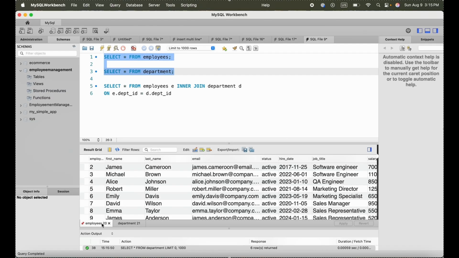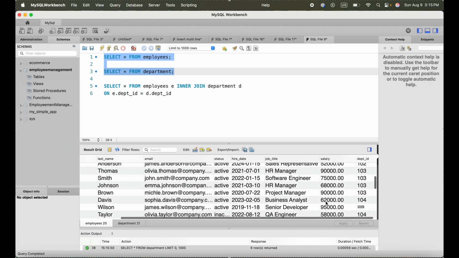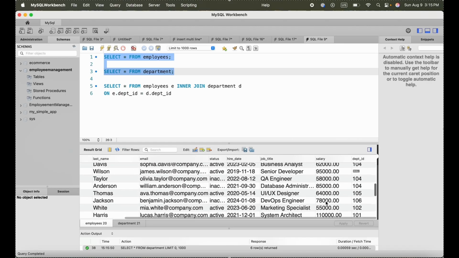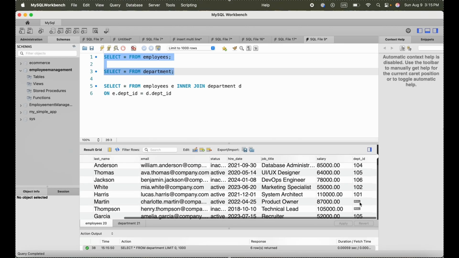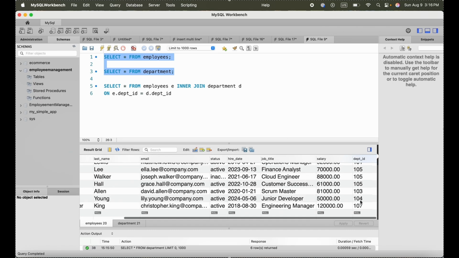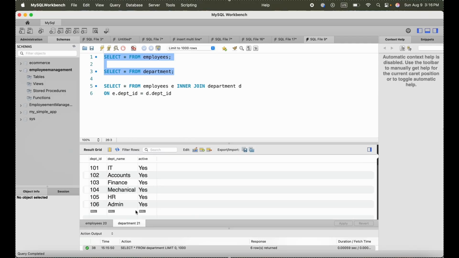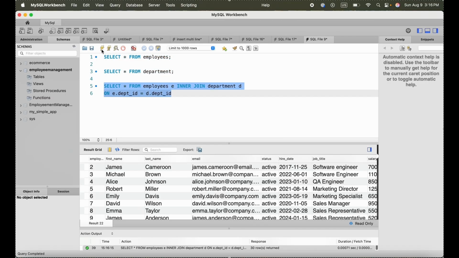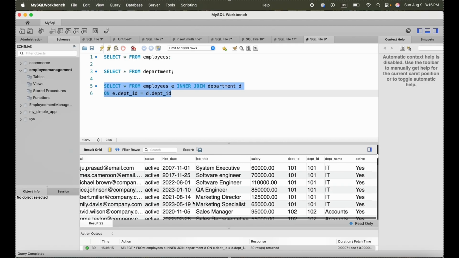See, there are nulls. Here you can see, here also, and there is one more department ID, that is 107, that is not present in the department table. It's still here, 106.